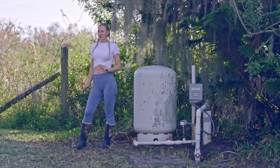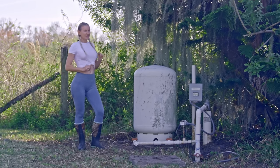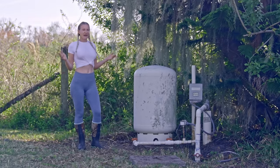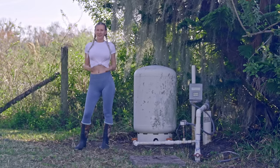Well, not so beautiful because I still don't have any running water, and it's really time to change that. I do have a well that's working. However, the water stinks, so I did order a treatment system. The treatment system isn't here yet. However, once it comes, I want to make sure that I have it protected. So I will get started on the well house.